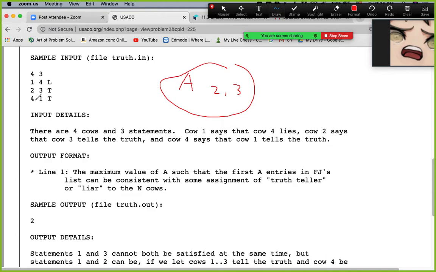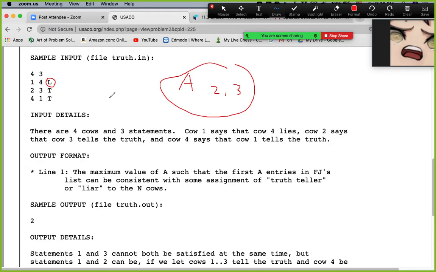Suppose that one is group A. Then for cow 1 saying cow 4 is a liar, that means cow 1 and cow 4 are in different groups. Okay, so this makes sense.